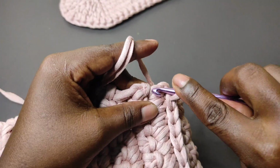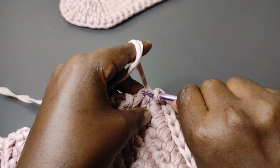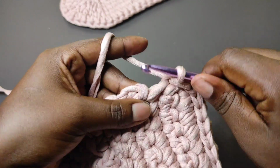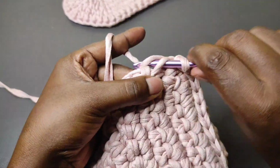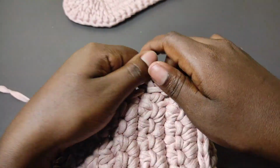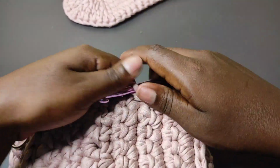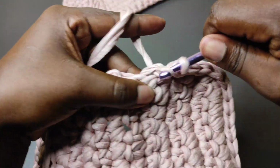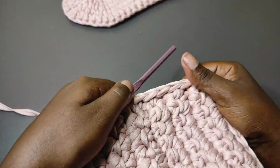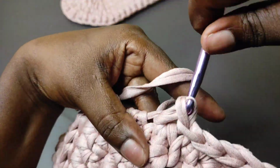So right here into the first row, slip stitch like that. Into the next one, place a slip stitch. The next one gets a slip stitch at this point right here. Then, so we're just placing one slip stitch on top of each of the rows.